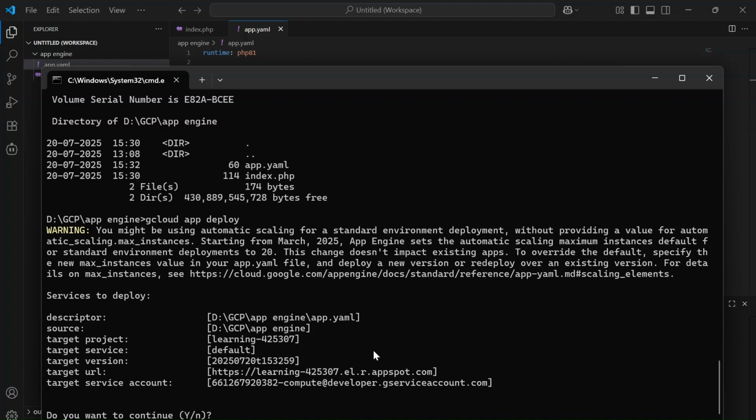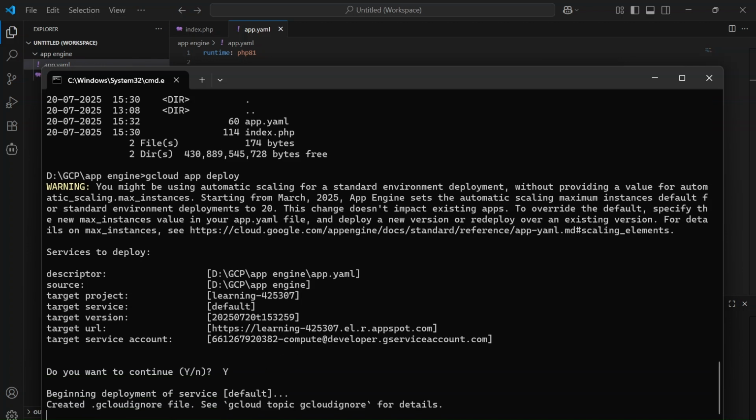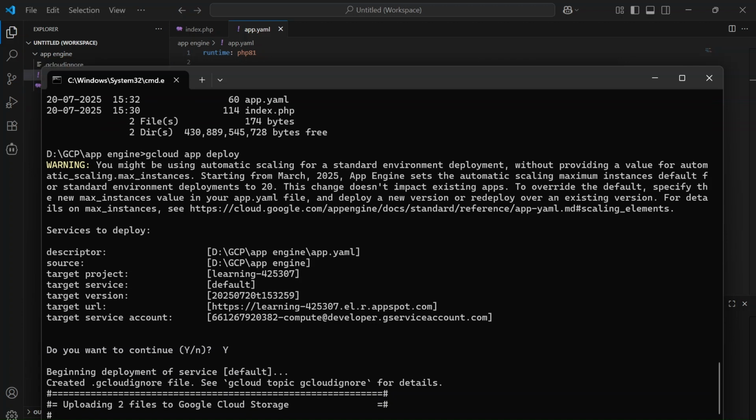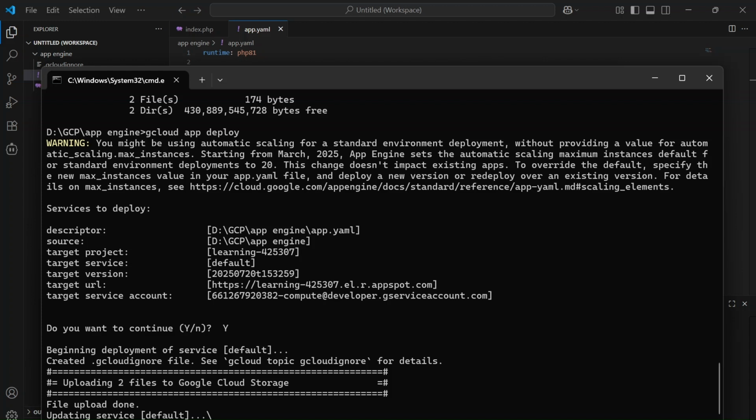Don't worry about this. So this list here provides you what you are going to deploy and what will be the URL and all. So if you're okay with it, press yes. So it's now deploying. It will take some time. Wait for some time.